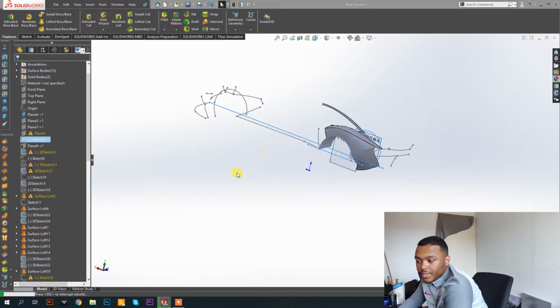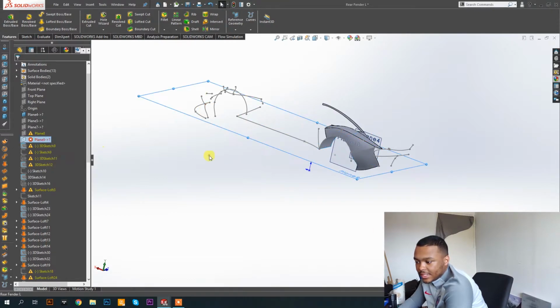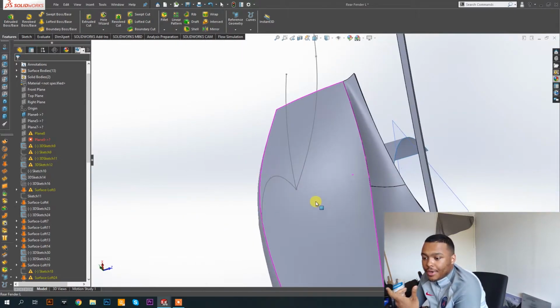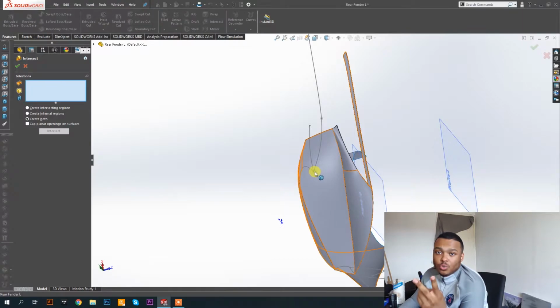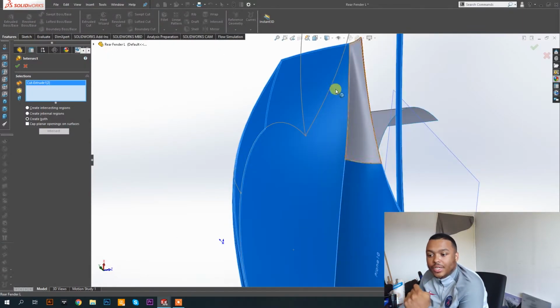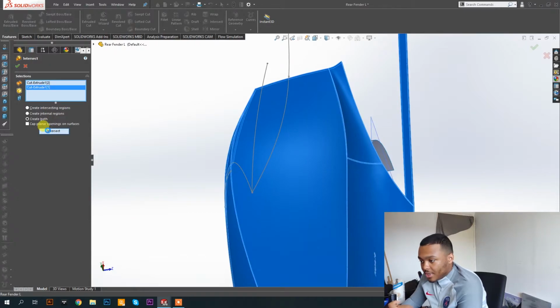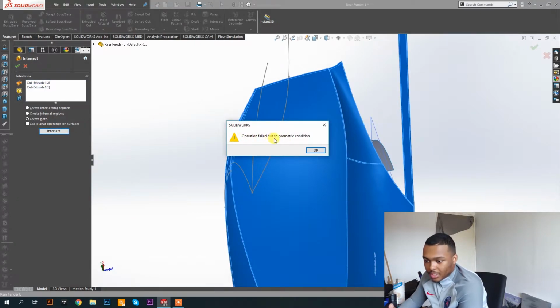So yeah, that is really enough for me to just continue with this file. If I now select the intersect button, you can see that this one component is kind of lonely and not really intersected with the rest of the body. There are two ways to do this, and one is a very easy way: select the intersect, also select this component, click on the intersect button, and then you can see operation failed due to geometry conditions, whatever. So it won't really work to intersect these components this way. The other way is a little bit more difficult, but we will get there.